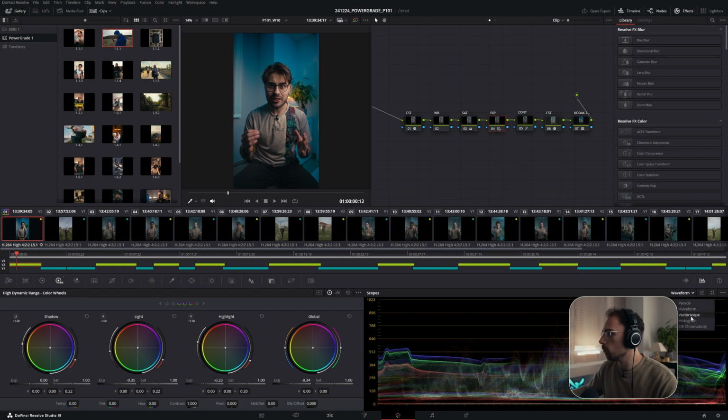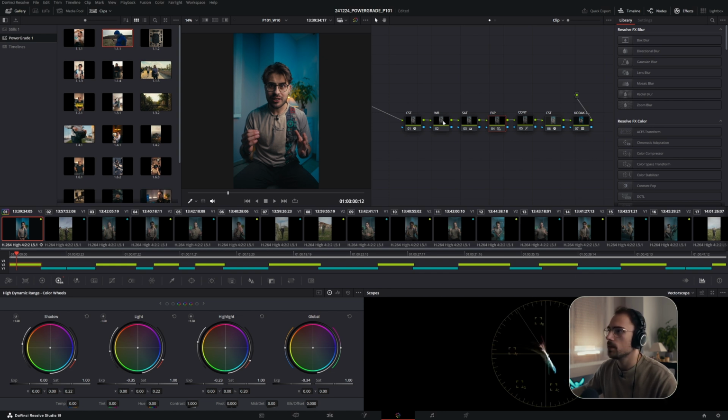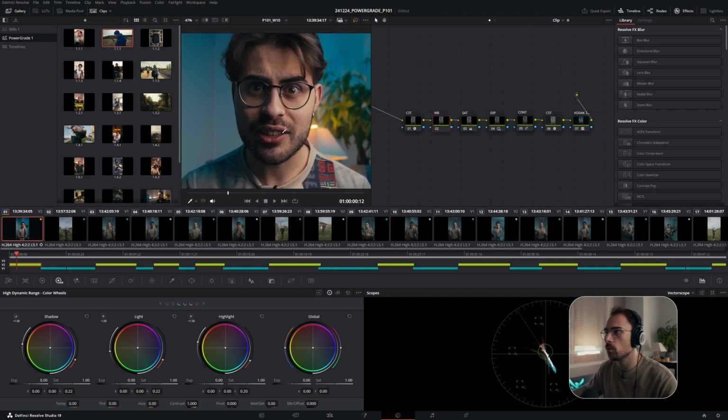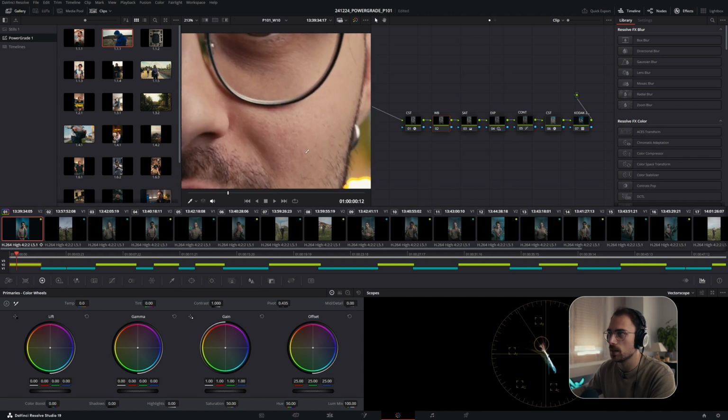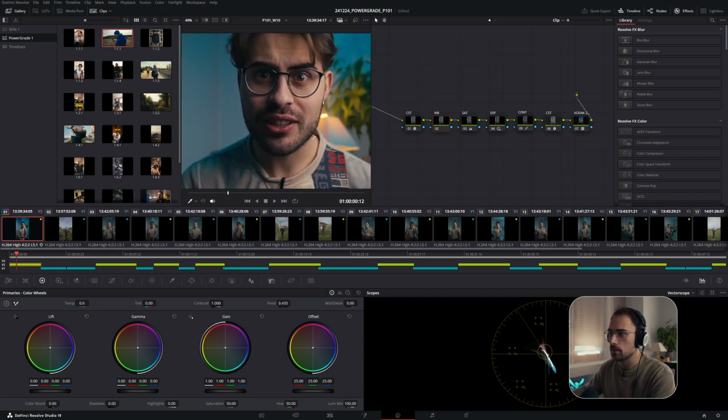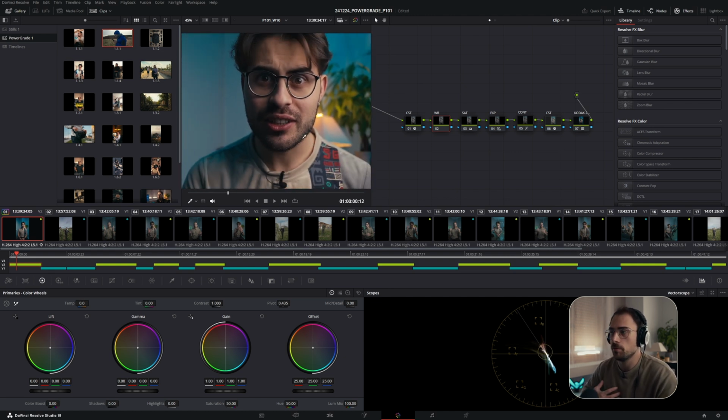Also, I would like to go to the vector scope and see how my white balance looks. It should be already set precisely, since we illuminated this with 5600 Kelvin, and the camera was already set to that also. So the skin tones look good. They might be just lacking a bit of saturation for my taste. So I'll try and play around a bit with this. But as you can see, if I move it a bit, it's just not there.